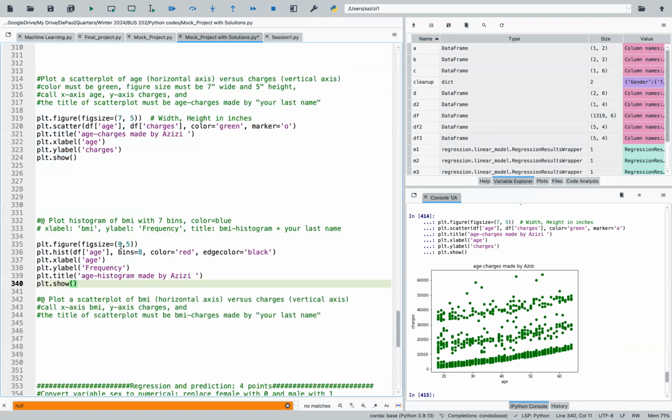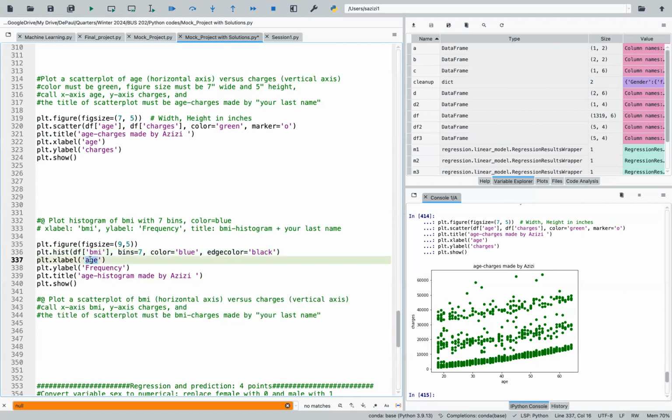So I want this. 9 by 5 is fine, but number of bins is going to be 7. First of all, the variable is going to be BMI. Bin 7, and then color here, we want it to be blue. Edge color doesn't matter.